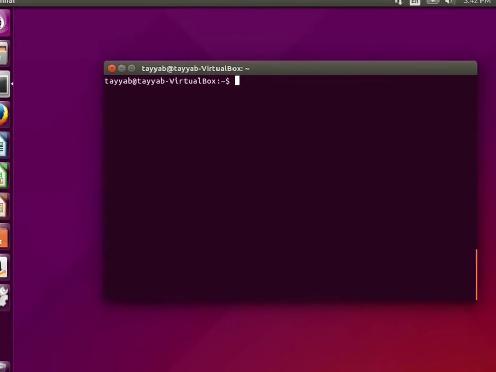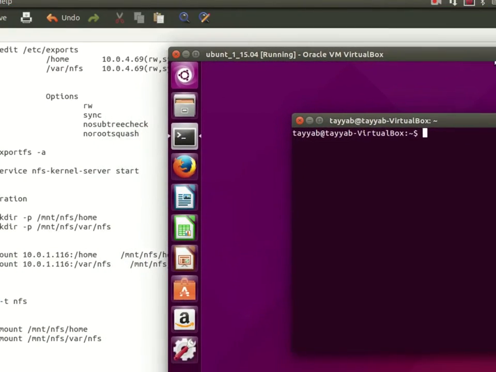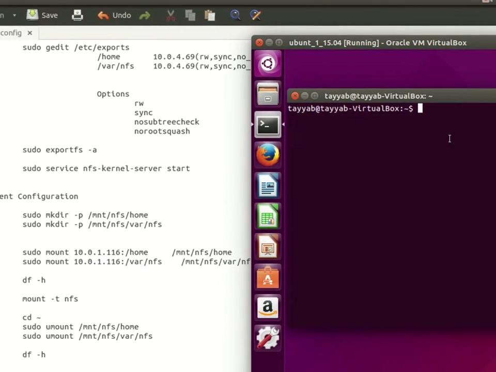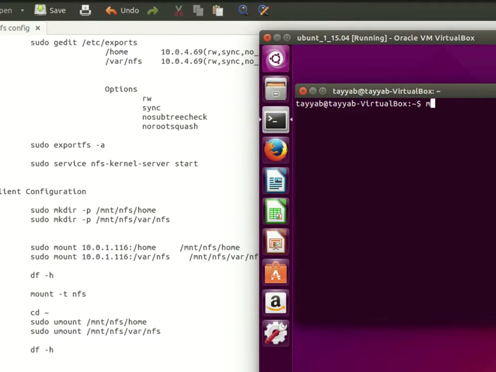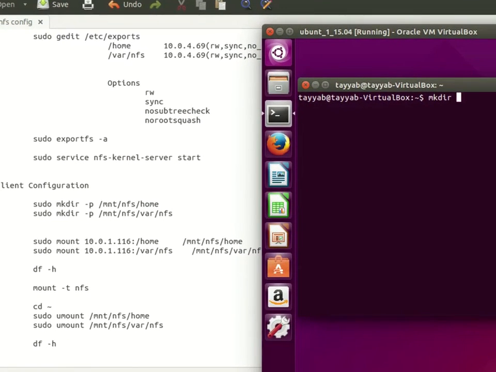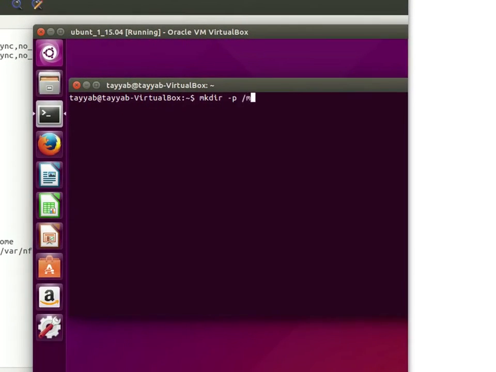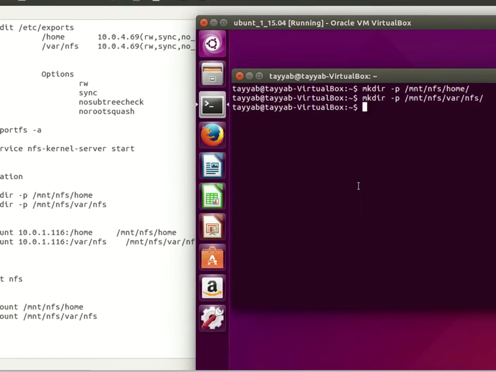Let's go to the client configuration now. What are the commands in the client configuration? We are supposed to make directories where we will be mounting. This is the place where we will mount home, and this is the place where we will mount the /var/nfs directory.